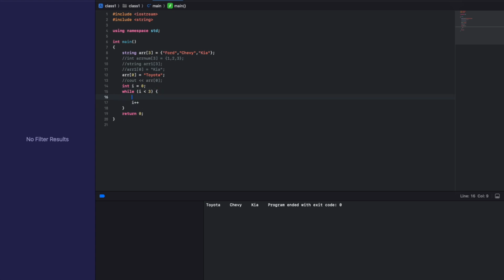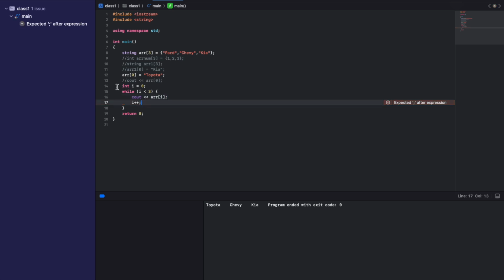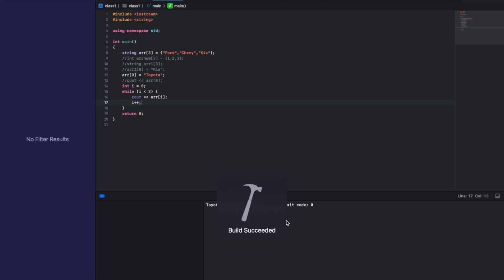Here I write cout arr, index i, and it's correct. Now we get it again.